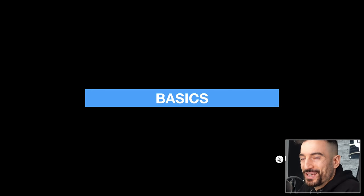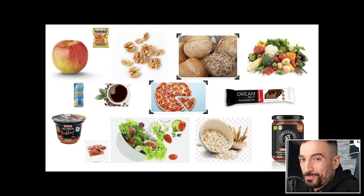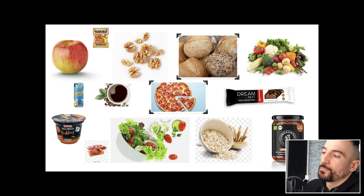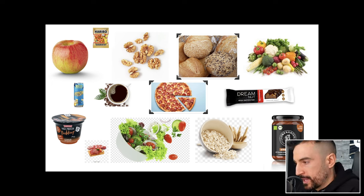This is what I eat throughout the whole week, and yes, pizza is on there and even kebab, which is a Turkish dish. I love it and I enjoy it. Starting in the bottom left corner: high protein yogurts, high protein ice cream, any type of high protein stuff — I enjoy it and I like it.